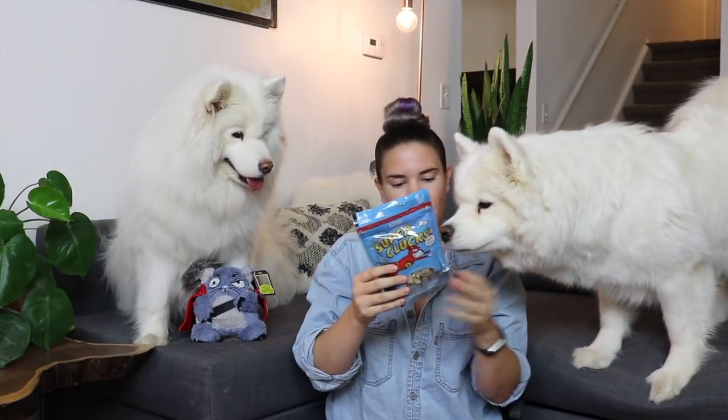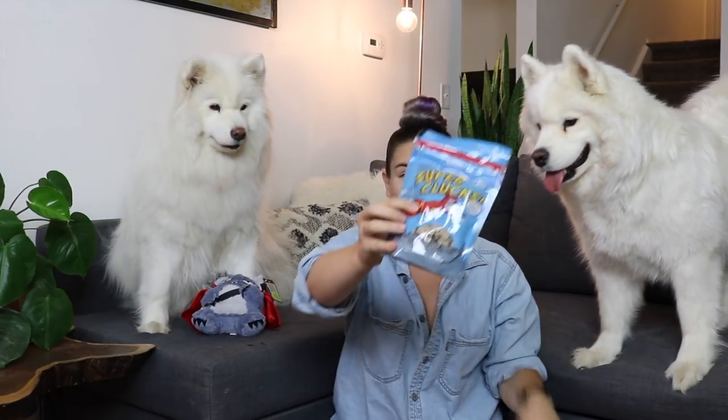Next, we have some Captain Wagnifico's Super Clucks Single Source. These are from the makers of Barkbox. They do their own treats now, which is pretty cool. And they're grain-free, wheat-free, corn-free, and soy-free. And as you can see, Tinkerbell is already drooling. And these ingredients are great. It's just 100% freeze-dried chicken, which is super cool. I love when things are just one ingredient. It's better for the dogs' bellies. Super simple.